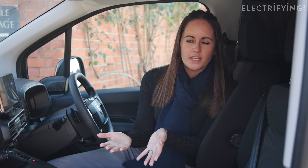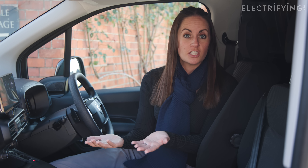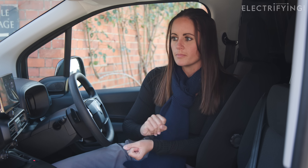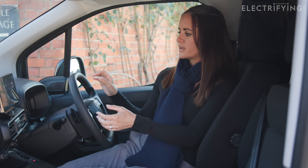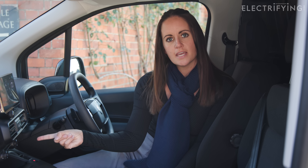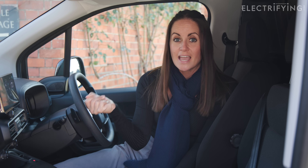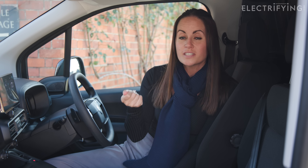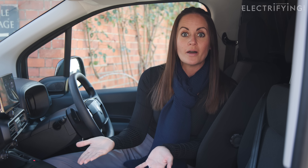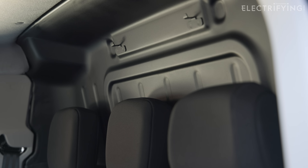Unlike a petrol or diesel engine, a battery vehicle produces less waste heat, so if you want warmth you need to take energy from the battery — which will affect your range. But here's where you need to be smart: instead of heating up the entire cabin, you're better off heating yourself. If you have heated steering or heated seats, use those. Turning down your temperature setting by just one or two degrees will significantly reduce energy consumption. Another good tip is preconditioning — you can warm up the vehicle while it's still plugged into your mains charger so it's not using battery energy while you're driving. And the perk of a van is that it's actually a smaller space to heat up.